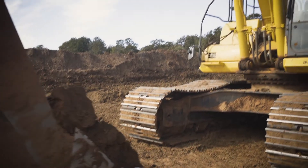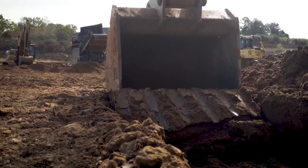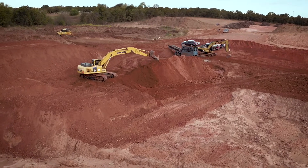Not having that guy on the ground and having real-time information allows you to cut on a perfect surface without over-excavating or creating any soft spots. It sure helps my job — it makes me look better than what I actually am, and at the end of the day the boss is happy.